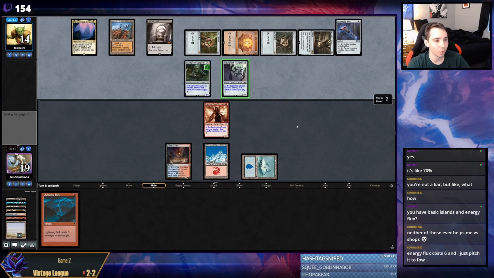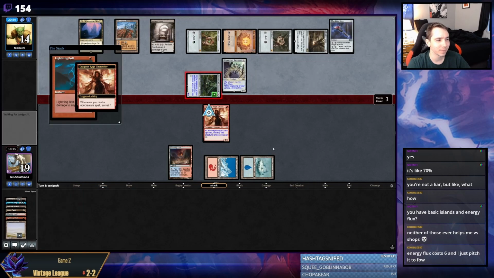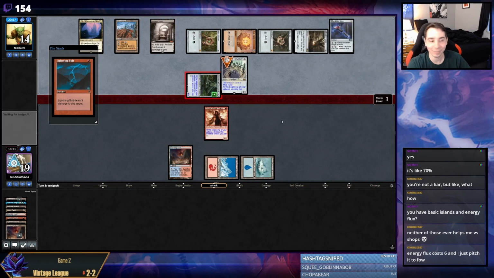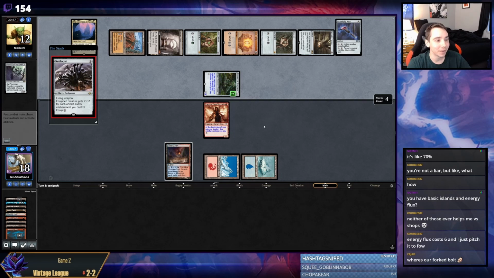I'm not really interested in bolting any of these creatures, is the problem. Maybe I'll bolt one anyways, but oh, you're gonna attack? That's a bold play. All right, I'm in. Let's try it. I can't. All right, fine. Never mind. I won't turn my guy into a 3/3. Fair. You got me. Oh, all right. That's why they attacked.